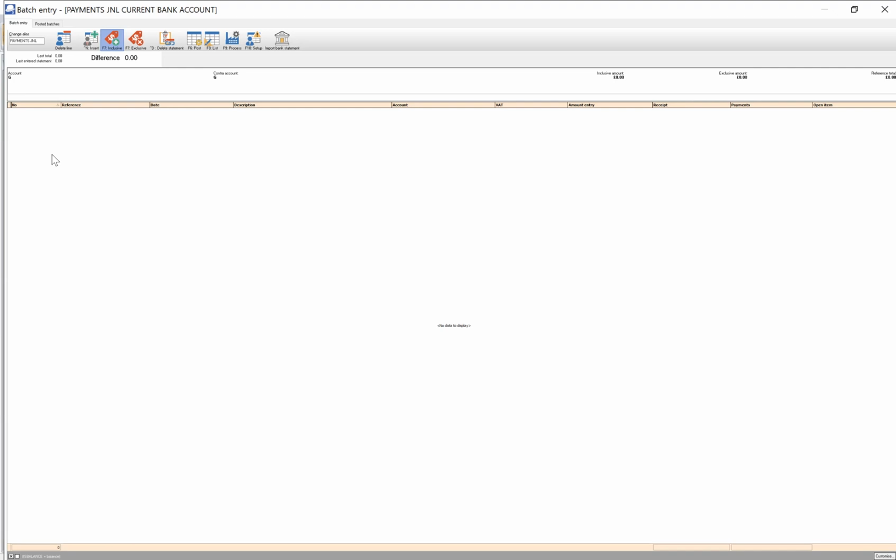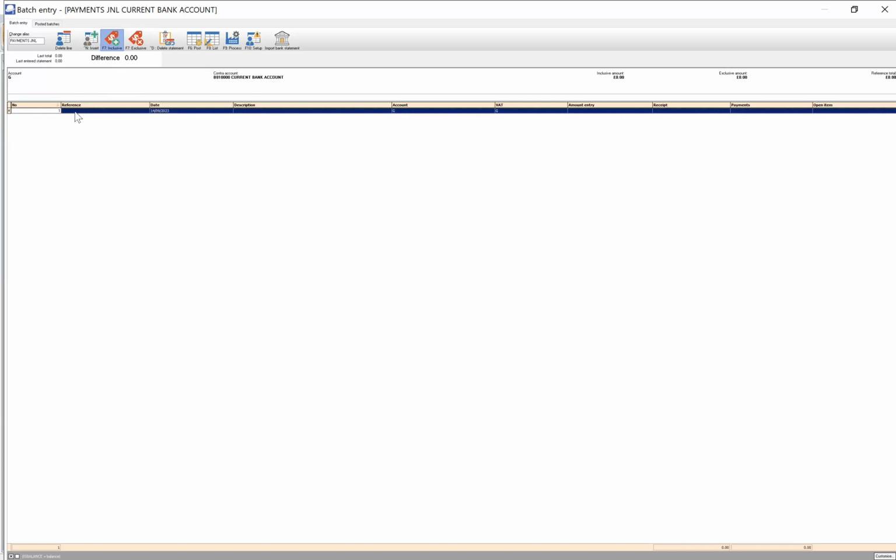Okay, so let's look at our transactions. The first one, it says, the following cash payments were made via EFT payment, EFT 15. EFT 15 was made on the 7th of February for 8,500 to Koro. So we click down, we click insert, our first payment. Number one, reference would be the actual EFT number. So EFT 15. The date is going to be 7th of February. Make sure you always have it in the correct year. Otherwise, it will not post. And if it doesn't post, you can't ask the invigilator, I don't know why it's not posting. They're not going to be able to help you. So make sure your dates are correct. 7th of February.